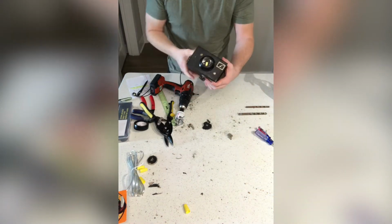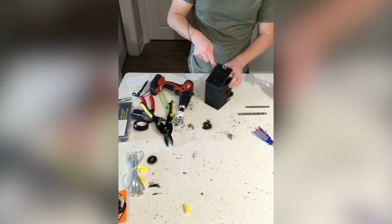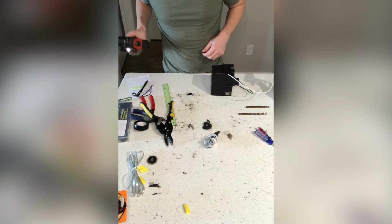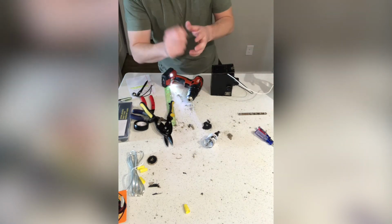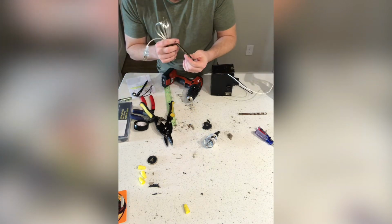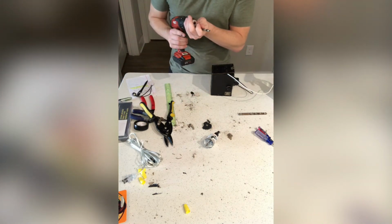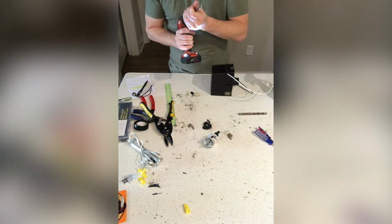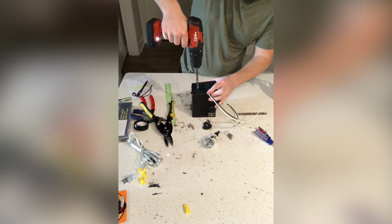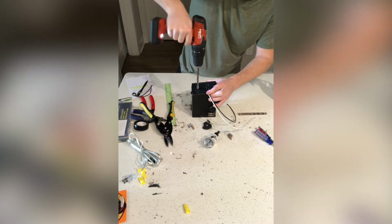All right, so now we have the socket in place. I guess I can go ahead and drill two holes. The first hole is going to be for the electrical cord. For this one, I will be using a 5/16 drill bit. You don't want to go too big with this. All right, here's the first one. I'm going to be drilling through metal, so that is going to be rather an obstacle.